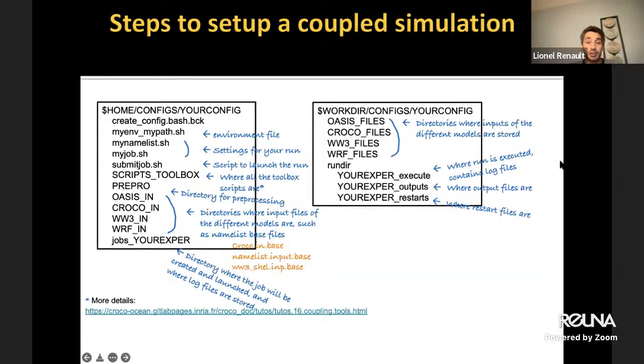So usually we put all the files, the netcdf files, on a work directory, Scratch or TMPDIR or whatever. And with create config, it will automatically create a kind of mirror of that folder, but here is where we put all the netcdf files, the boundary conditions, the initial conditions, and everything. And it's where overall we will run the simulation. So we run all the simulations in Benguela, for example, execute. So it's actually where the run will be done.